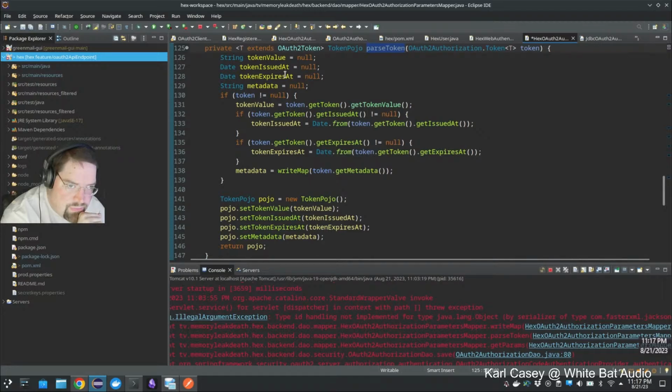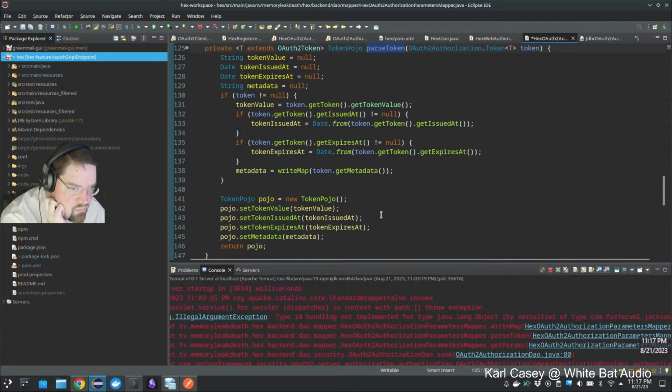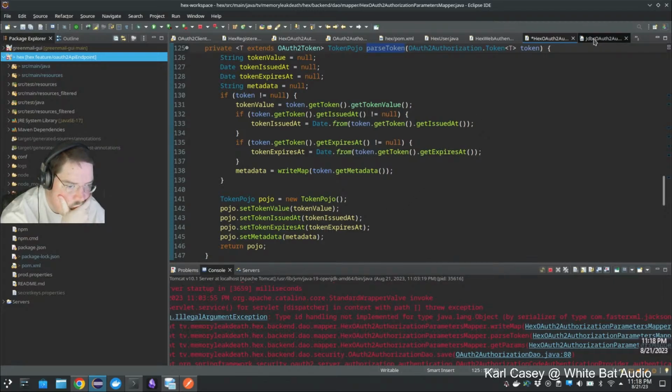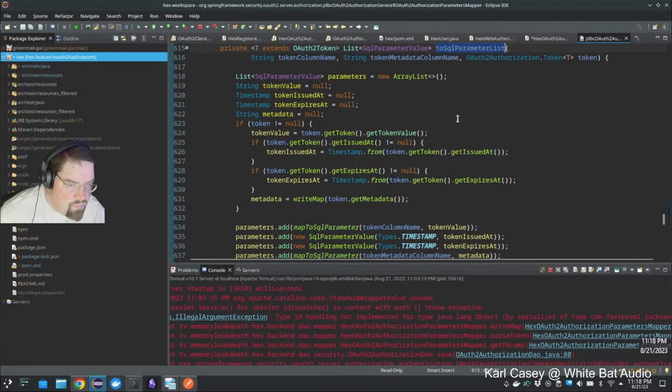This is getting value, issued at, expires at, and metadata. So token value, issued at, expires at. Which is what this does.